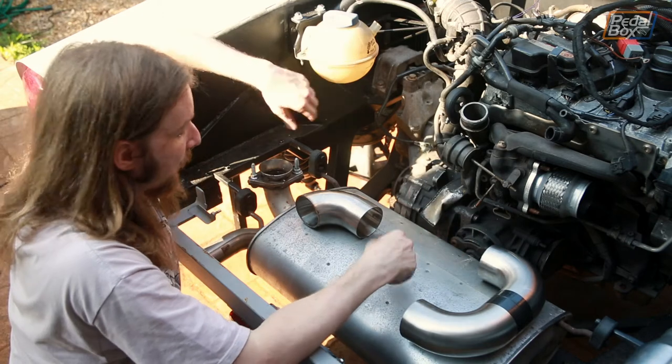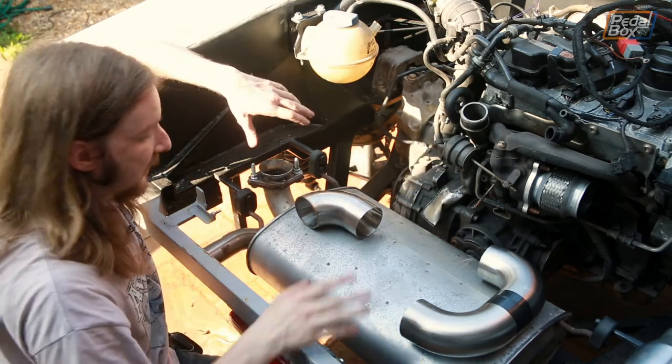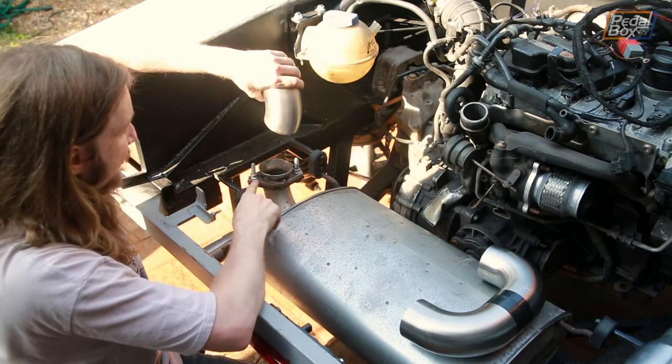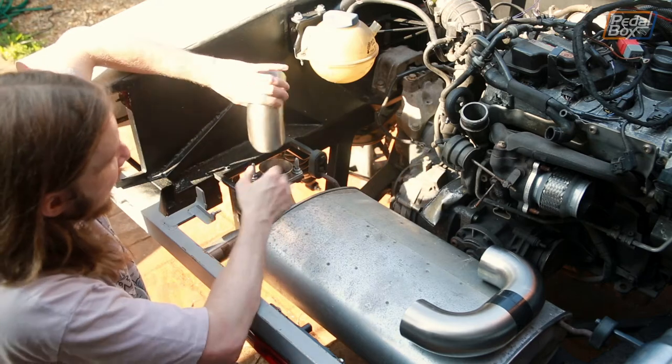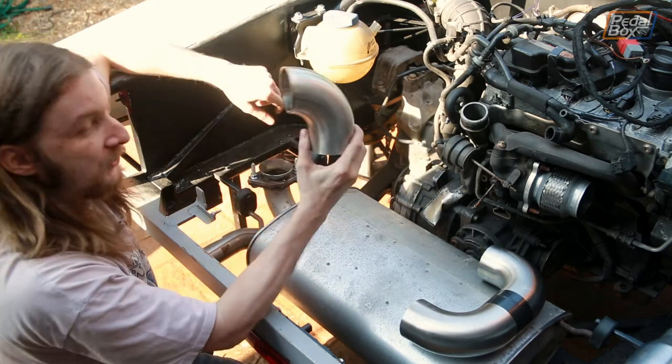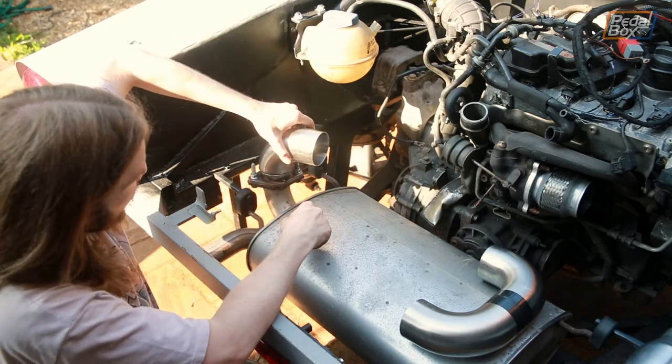Well, now we've made most of the individual mods that we have to make to our bits and pieces. The tailpipes are now narrowed in where they need to be. The neck here has been shortened, and we've also taken our little reducer piece and attached it straight onto our inlet flange into the silencer there. We've shortened down one of our 90s just to give it as low of a profile as possible. That sits onto the reducer there.